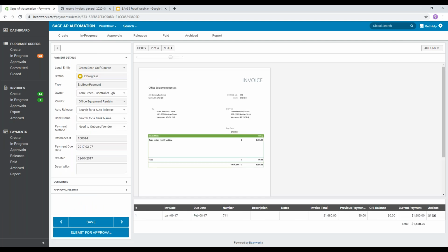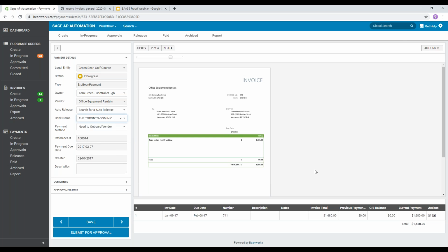Now, here in Progress, this is where you'll define how you'd like to pay the invoice, as well as which bank account you'd like to pay it out of. We integrate with all US and Canadian bank accounts and credit unions. And if you've got multiple accounts for each company, that's completely fine as well. You'll notice your banks will be set up here in the drop-down for you to select which one you'd like to pay out of.